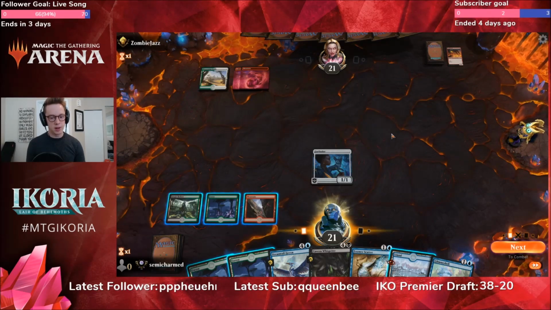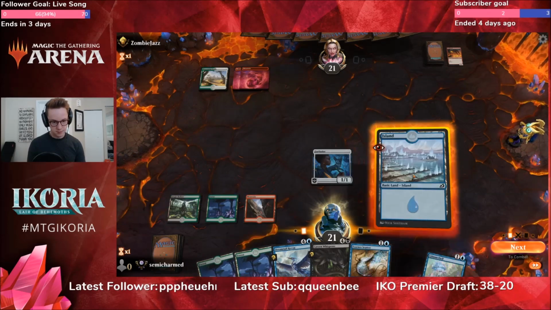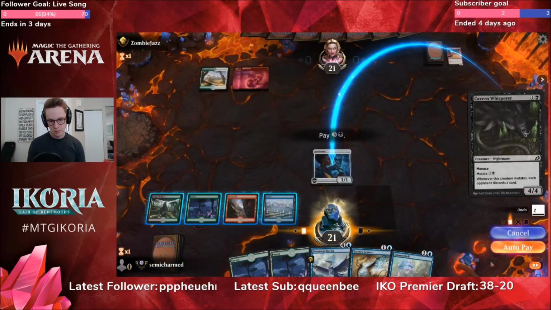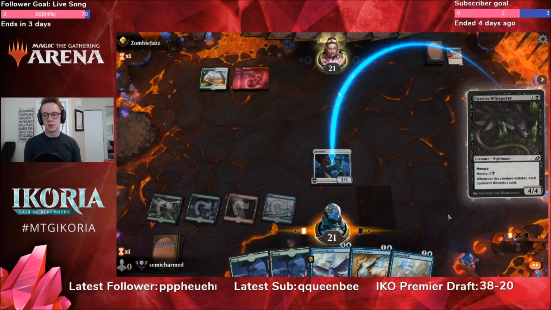Okay, do we want to... I think this is a spot where we just want a Cavern Whisperer. Make their life awkward. So they either have to shoot down our Farfinder, which is a pain, or they're discarding something important.